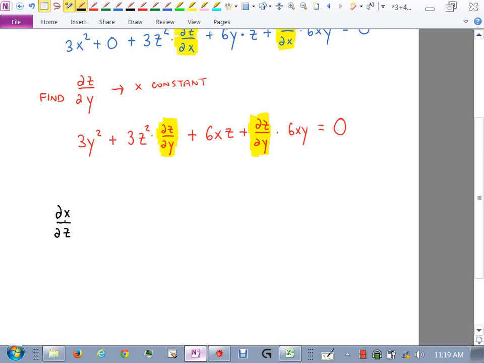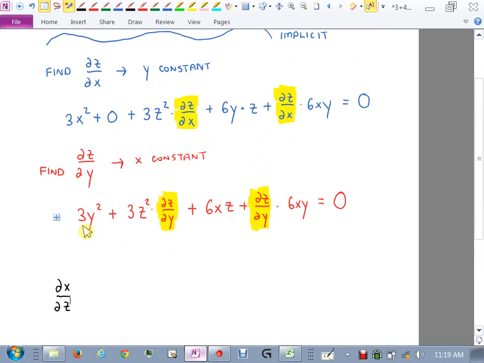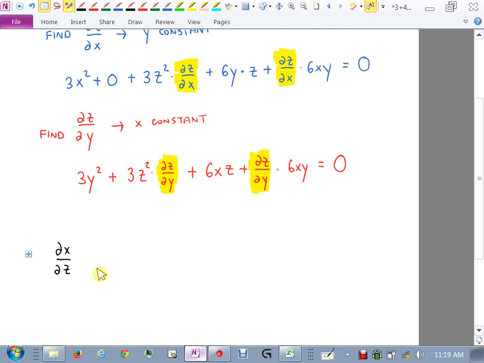What other things could we ask? Partial x with respect to y, right? You could do partial y with respect to z, partial y with respect to x. So there's several possibilities here. The ones that we're most interested in right now are these two, because we've been trying to treat z like it's a function of x and y. We have not been trying to treat x like it's a function of y and z. But you could.